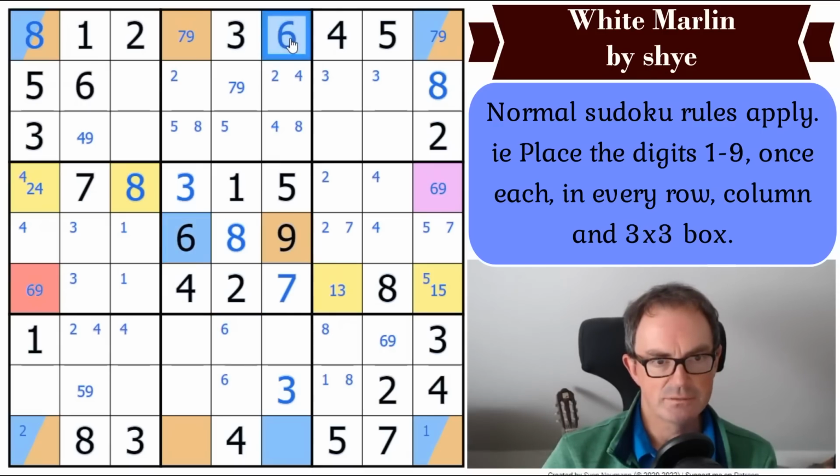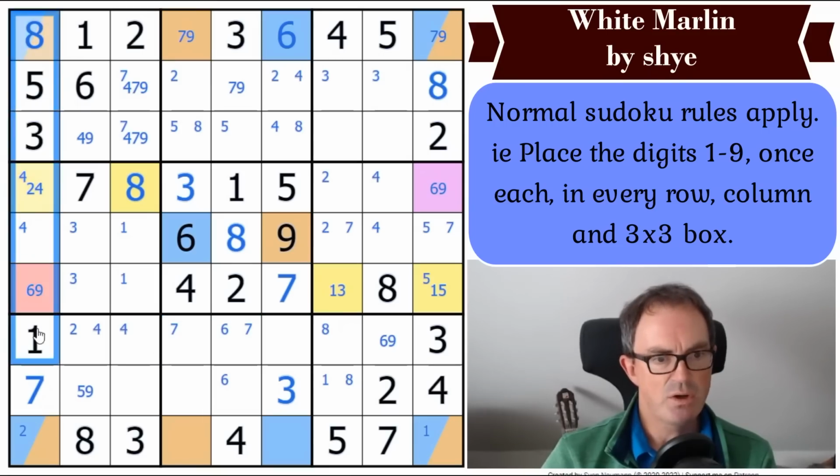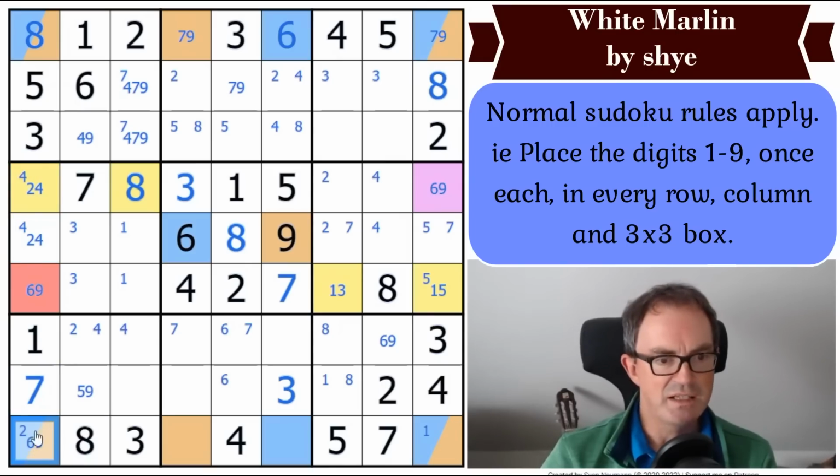Now 6, 1, 2, 4, 7, 9 here. So there's a 7 vertically in one of those two squares, which means there's a set. Aha! Is that right? Yeah, that seems to place a 7 here by Sudoku. Which means we've got a 7 in here by Sudoku, or one of those two cells. So this column now needs 2s, 4s, 6s and 9s. Right, that can't be 6 or 9. So that's 2 or 4, which means this is 6, 9 in the corner. The deadly digits finding their way into the corner. Which I'm sure is going to be very powerful somehow, some way.